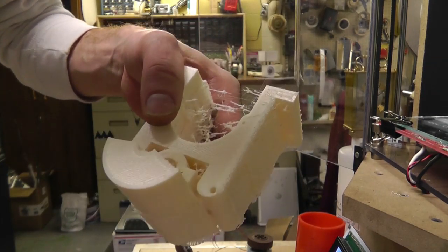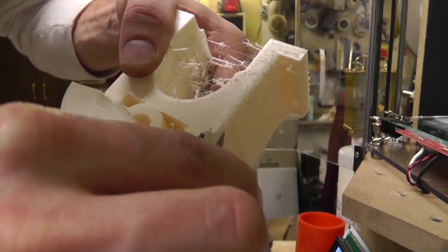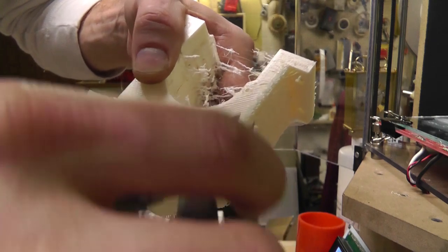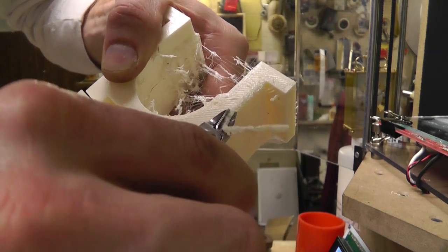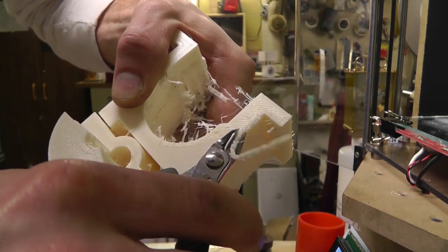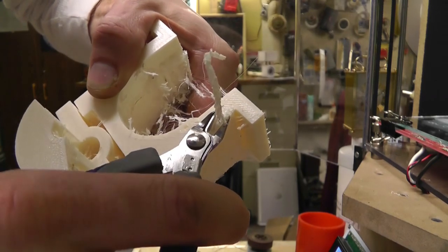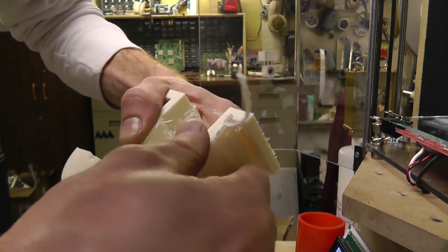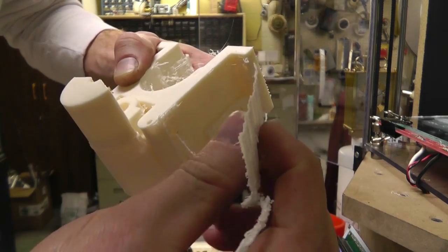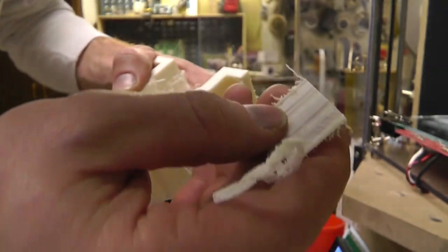So it built up high enough to catch that edge, even though I'm going to cut it off. I don't know why it thought it needed that, but I couldn't get it to go away. It had something to do with my drawing. So I'll just peel that off. Look at that single layer. It's pretty cool.